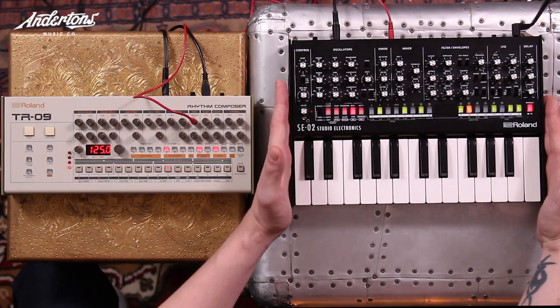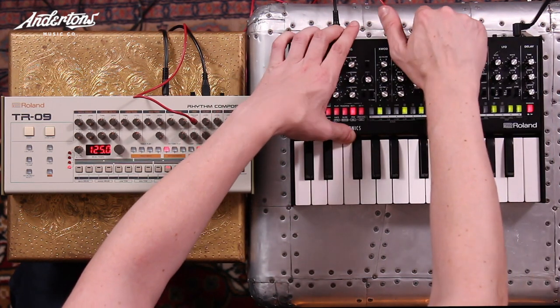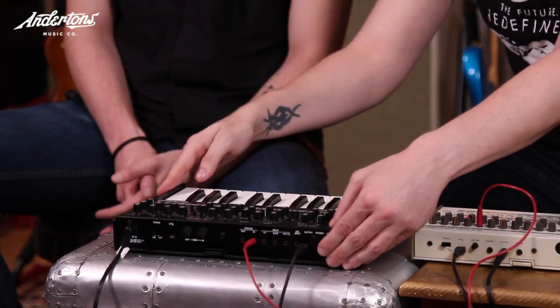I think that covers most of the important bits. Yeah, I think that was a pretty in-depth go through it. And of course, for those who are not familiar with the Boutique series, this is the Boutique format, and that means you can take this module and angle it, similar to the Boutique stuff, but you can also remove it completely from this keyboard and use it externally, just as a module as well. So, pretty good in-depth, as always.